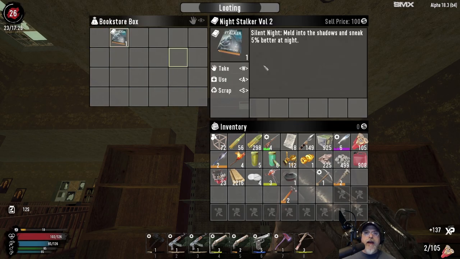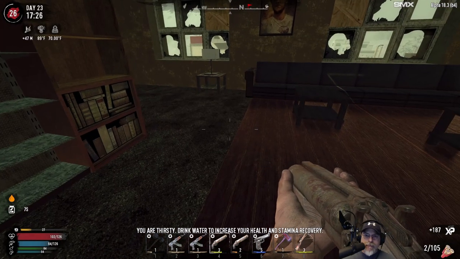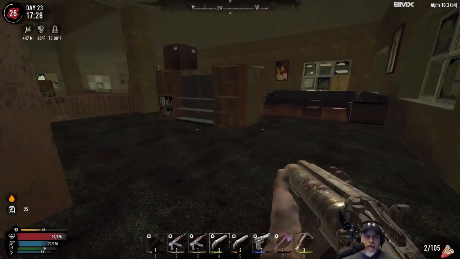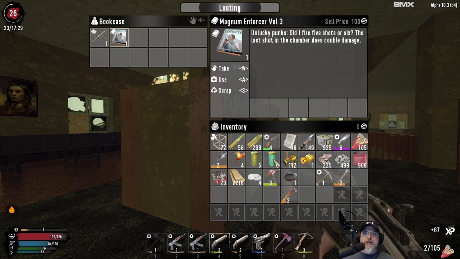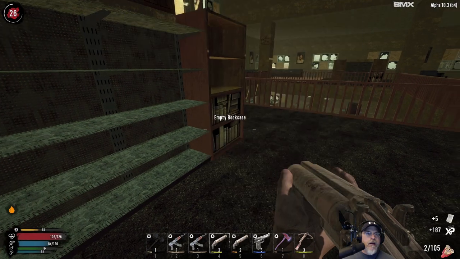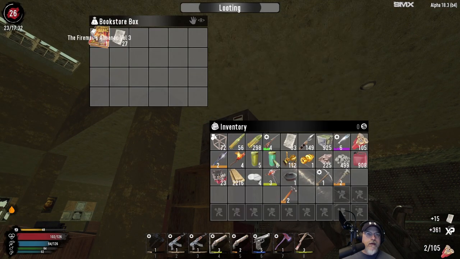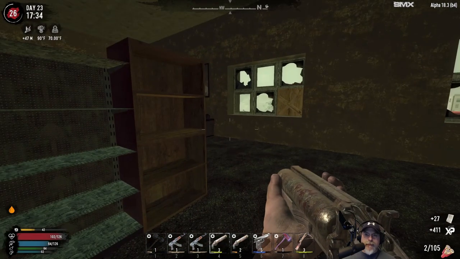Okay. And meld in the shadows and sneak better. Oh, that's going to come in handy. That's really going to come in handy. Because, like I said, I am thinking about a late-game stealth build. Okay, we already know the SMG. The last shot in the chamber does double damage. Okay. That might come in handy later on, maybe. Increase attack speed with axes by 5%. Okay, not too bad.